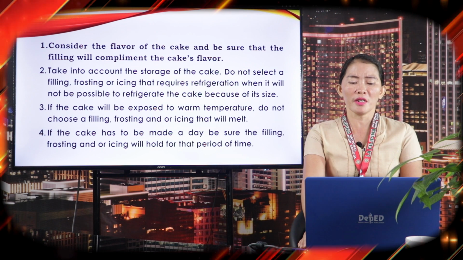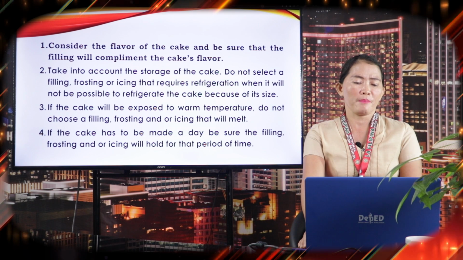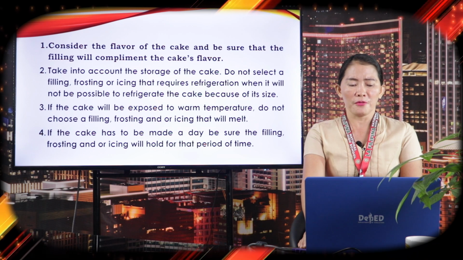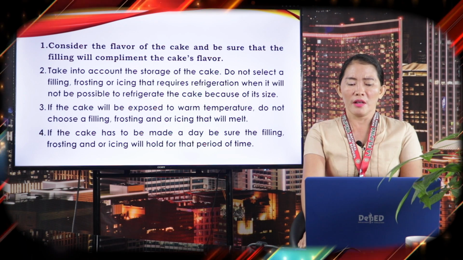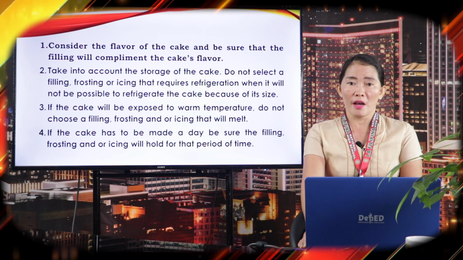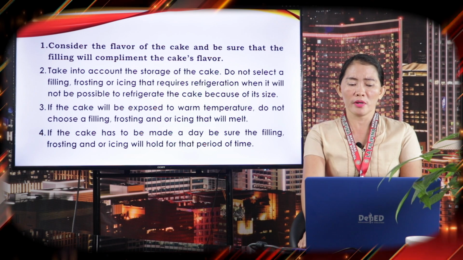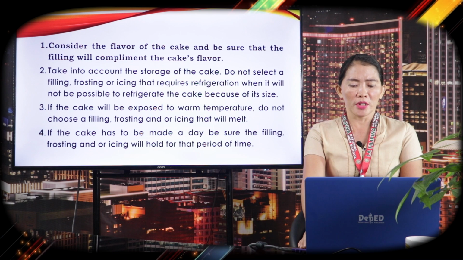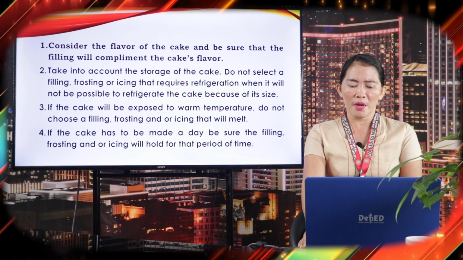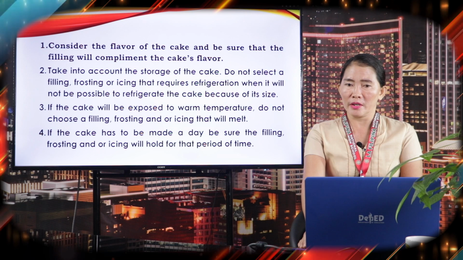First, consider the flavor of the cake and be sure that the filling will complement the cake's flavor. Number 2, take into account the storage of the cake. Do not select a filling, frosting, or icing that requires refrigeration when it will not be possible to refrigerate the cake because of its size. Number 3, if the cake will be exposed to warm temperature, do not choose a filling, frosting, and/or icing that will melt. And number 4, if the cake has to be made a day ahead, be sure the filling, frosting, and/or icing will hold for that period of time.